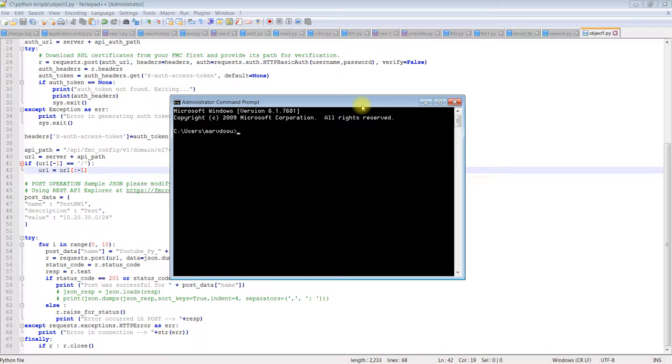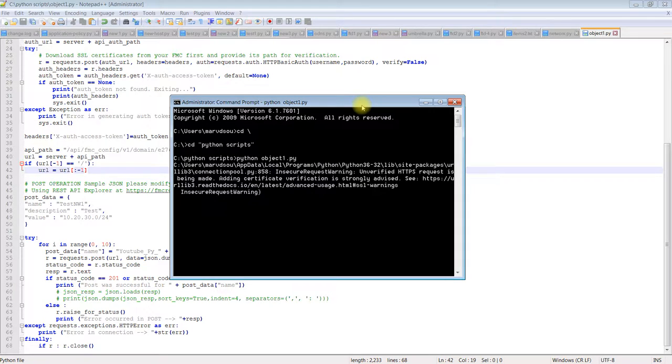So let's go ahead, and if we save this, let's open up a command line prompt here. I'm going to go back to the C drive, then go to CD Python scripts, and from here I can execute my script, which I called object1.py.